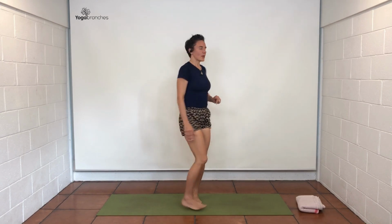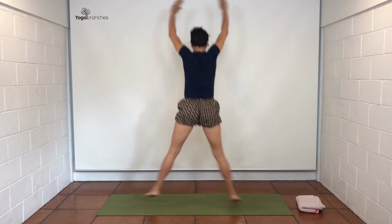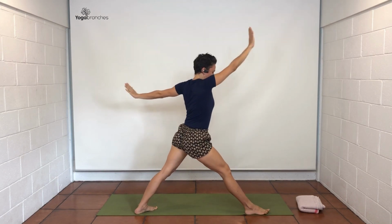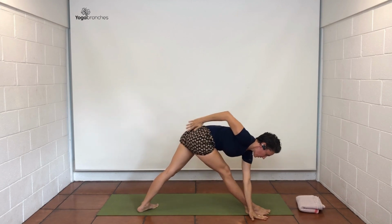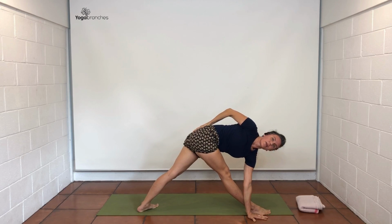Let's go revolving Trikonasana one more time. Hands to the chest, jump the feet wide apart. Right foot out, left foot in, and revolve. This time we're going to bring the hand to the outside edge of the foot. And press the hand down to draw the back ribs down. Melt that left shoulder blade down. And feel how that twist comes now from the previous twist, from the previous pose. Let that revolve come with the breath.